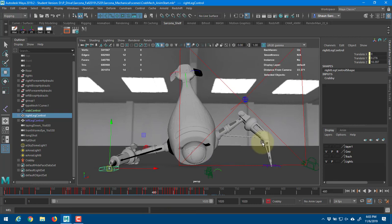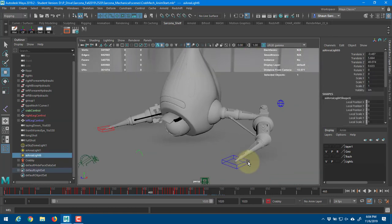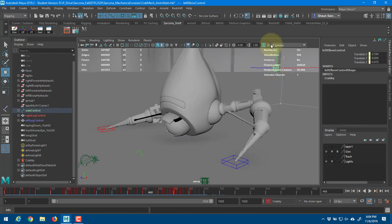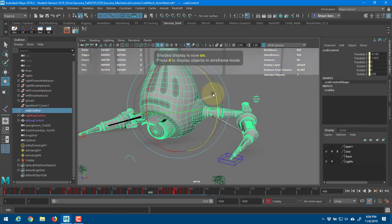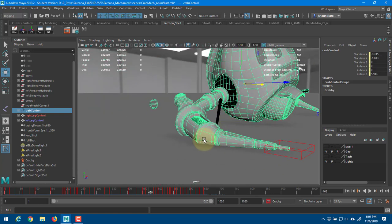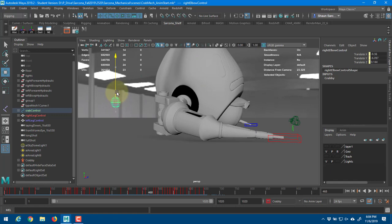He's tilting to the side. His left elbow or his right elbow is going down. His left elbow is coming up. And that's just me kind of playing with the position of this, just kind of moving it down, and then also taking this one and moving that up. At the same time, I'm grabbing his Krabby controller and rotating this and moving it at the same time that I'm coming over to this arm and making sure that it doesn't do that, because that would be a dead giveaway that this is not a real life thing.